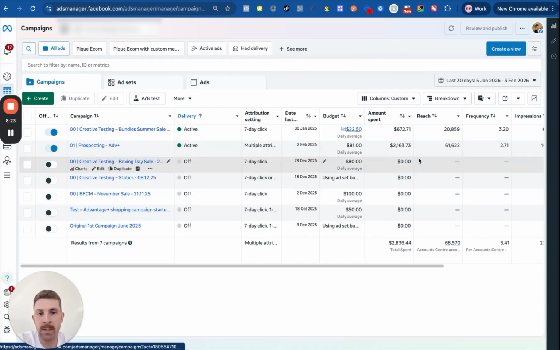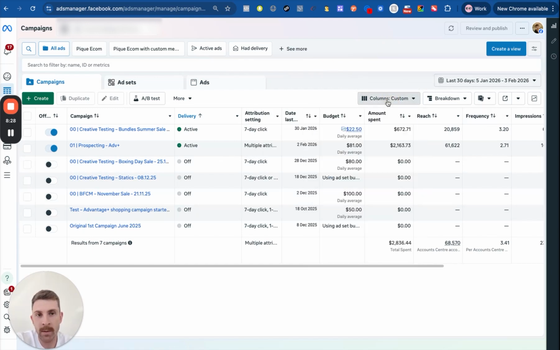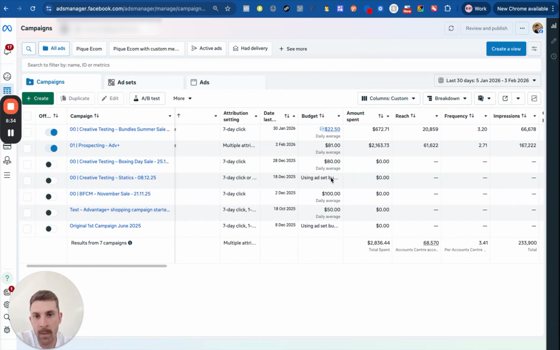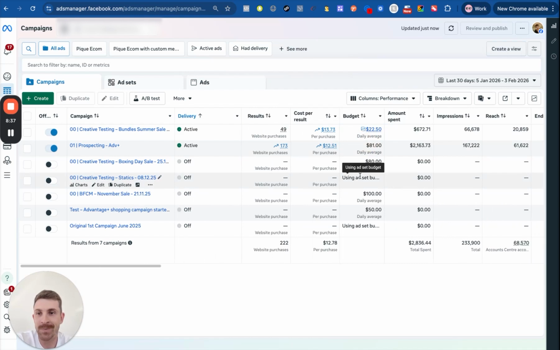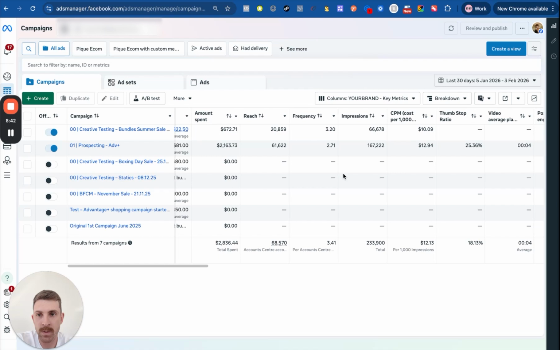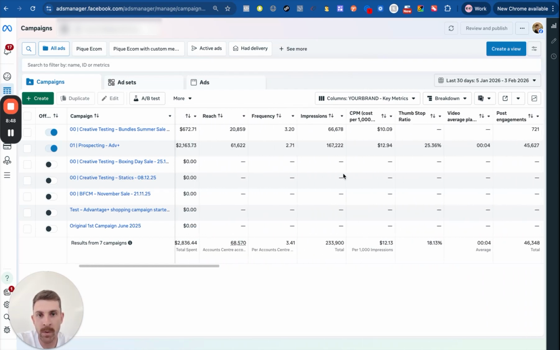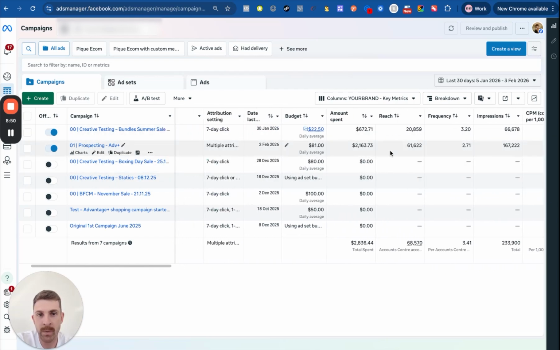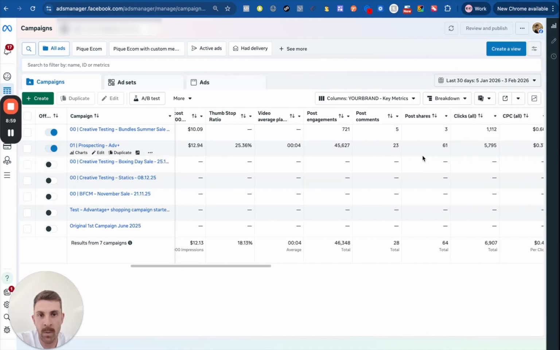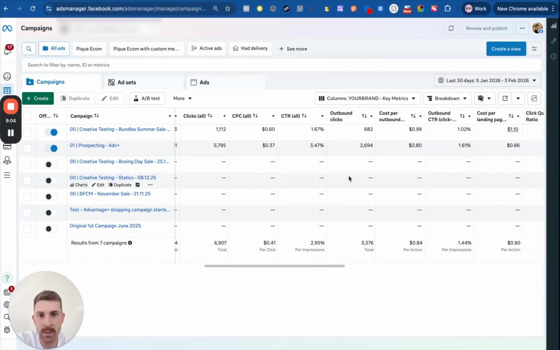So the way that you access this in future is that when you come into your ad account, you click on columns, and then you just select your brand or your view. And now, instead of what we had before, which was just basically nothing, we have a complete view. If we scroll across, we have metrics at every stage of the funnel. Notice that this starts from first impression. So this is the reach, the frequency, the impressions, and then it's going all the way across to video playtime, thumb stop ratio, post engagements, click.